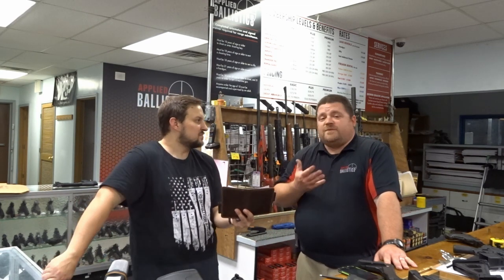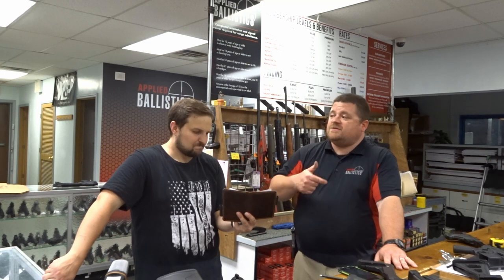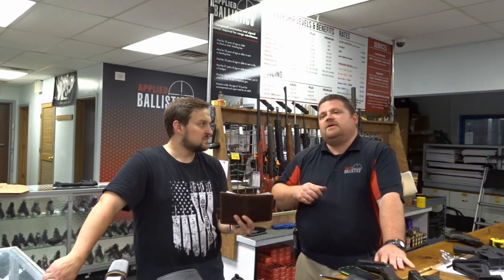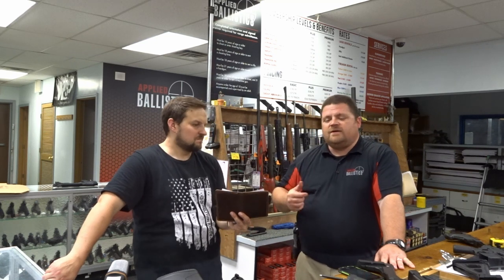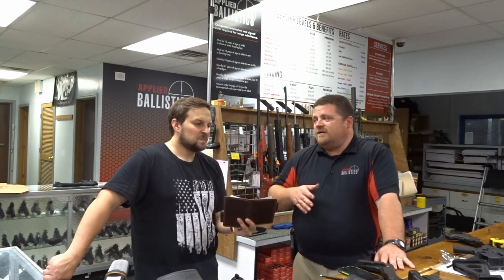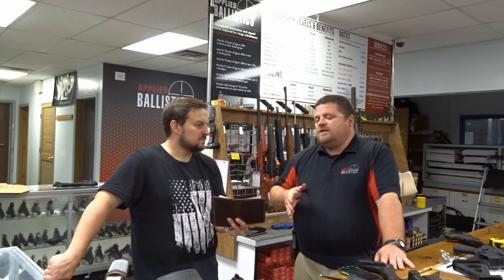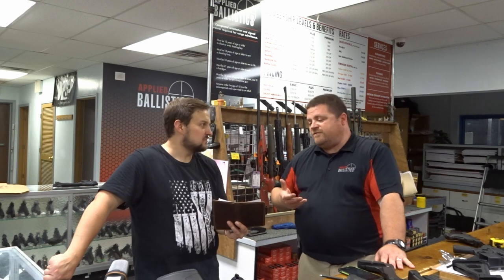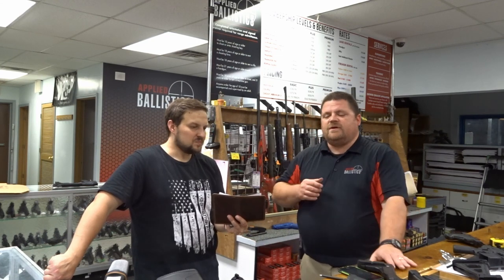Well, certainly one of the factors for me is that I run an MPX as a PCC in USPSA as well as Steel Challenge, so I'm very familiar with the platform. I have a lot of practice and experience with that gun. This one is our rental gun here, not my personal one, so it's set up a little bit differently, but functionally it's not much different. So I'm more familiar with the reload and the controls and that sort of thing. That's certainly going to be a factor that helps me with that particular gun.